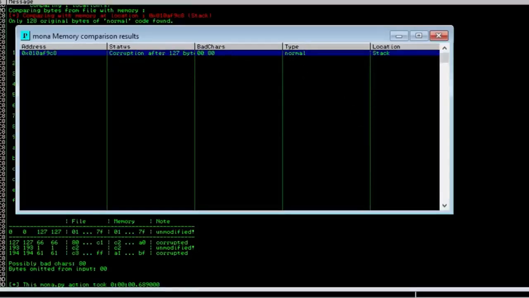So again, fairly straightforward. Now, next step. Remember, we had to find the jump address. We had to find our return address. And we went and found the XFF XE4, and we had to do that in more of a convoluted way using Kali Linux. We don't have to do that here. We can actually utilize a Mona command as well to do all this.